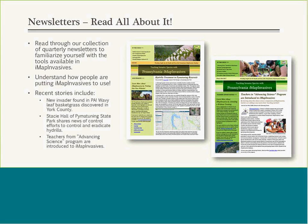which was just last year. That was a brand new species to Pennsylvania. We got some reports in, and that was found specifically in York County. So that's what we would consider an early detection / high priority species that we really want to keep an eye on and try to do something about as much as we can. There are already several agencies that are doing something about it. They're doing additional surveys to see if they can find where else it might be located. And all those details are in a newsletter article.